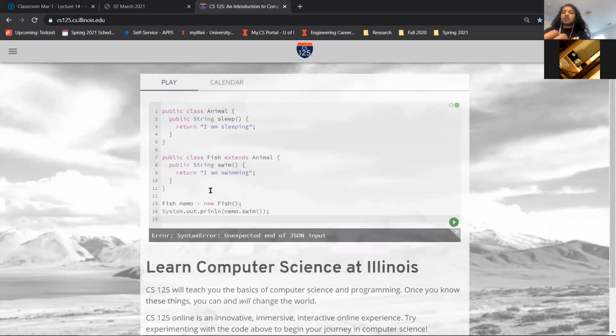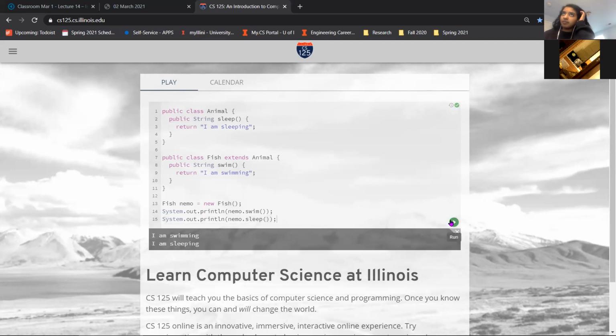So it has that property that's defined in the child class. But you also want to make sure that you have that property that is defined in the parent class. Nemo.sleep. Okay, so it can sleep and it can swim. Looks like it's working.